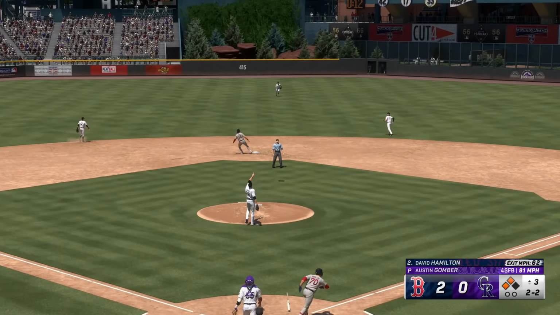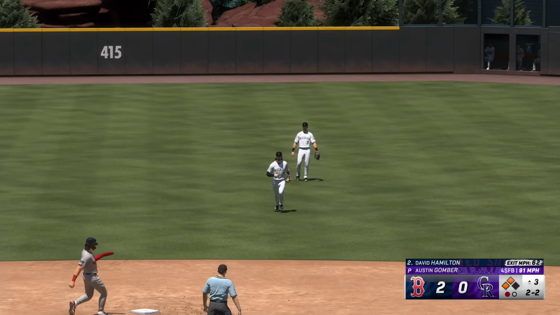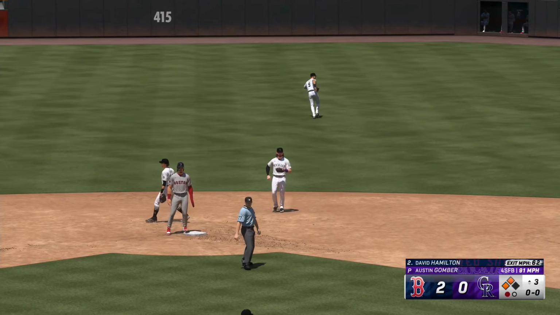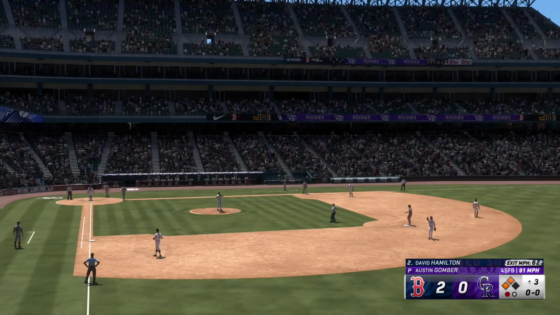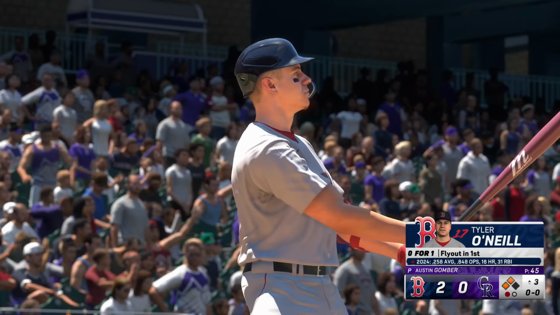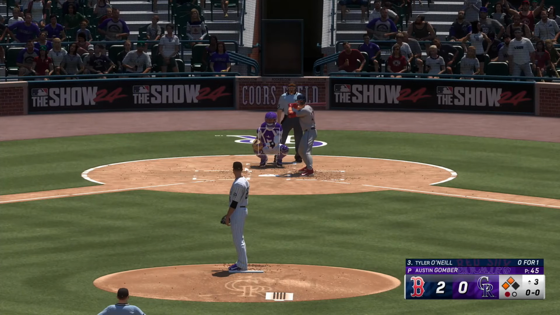Fly ball center field. Drops into the glove. Runner tags at second. The bat, the designated hitter. So two in scoring position with one out. Now it's the power-speed combo, Tyler O'Neill. Fly to left his first time.